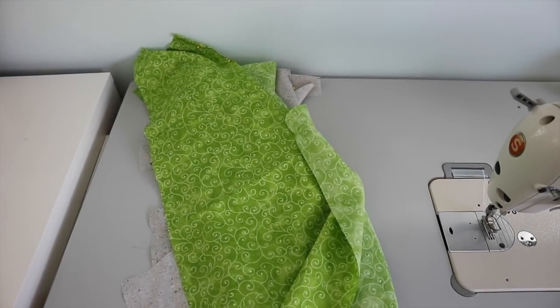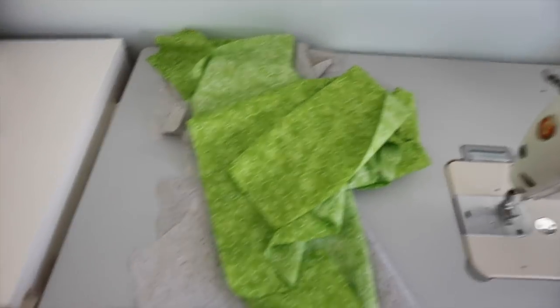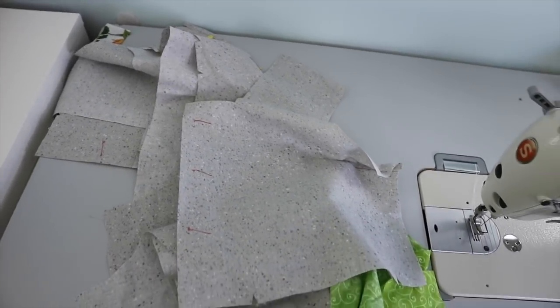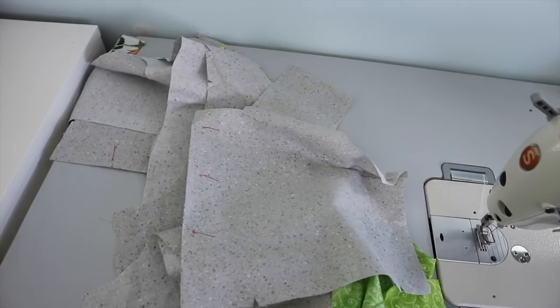So I got all of the darts marked and pinned. I also marked pretty much all the perforations onto the material — I'm not sure which ones are actually necessary yet, so I decided to put them all on there. While I was ironing the bodice pieces, I went ahead and folded the center front line inward, as it tells me to in step three. But before sewing these, I'm going to go get the mail, because I'm pretty sure I heard a thunk and I think it might be shoes.